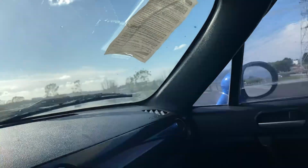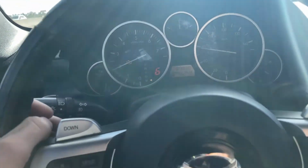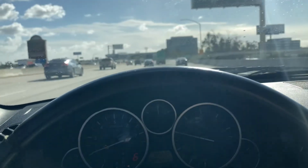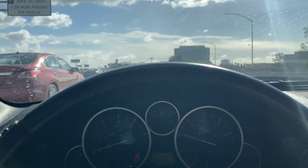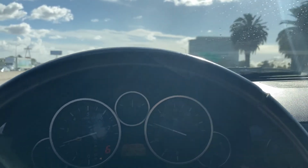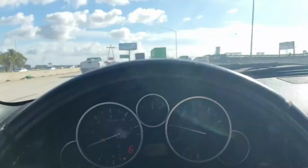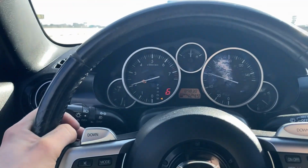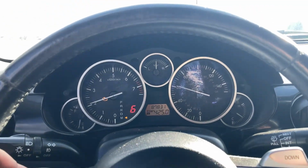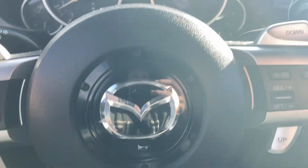Well, I got the MIATA, you guys. This is gonna turn into a freaking spec MX-5 at some point. However, the main goal right now is to get this home and get started working on it in the first place. The right speaker doesn't work, but it doesn't matter since it won't need one eventually. It needs an oil change, that's for sure. But other than that, we're chilling for now.